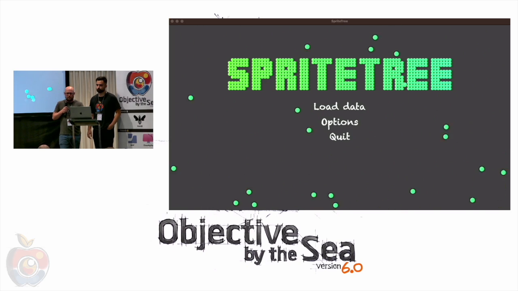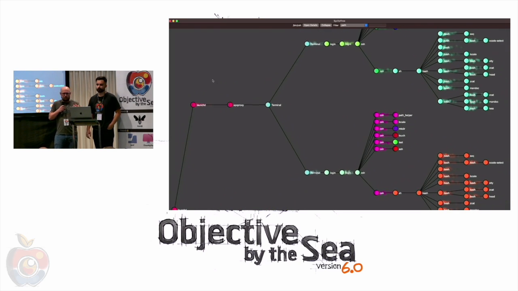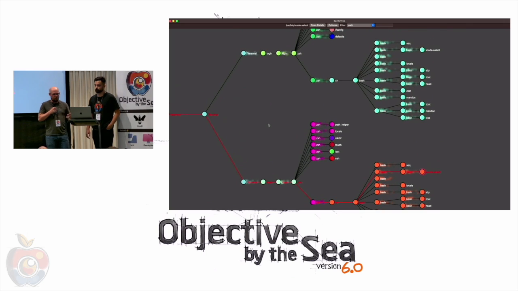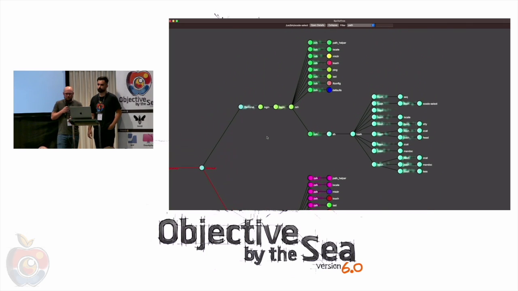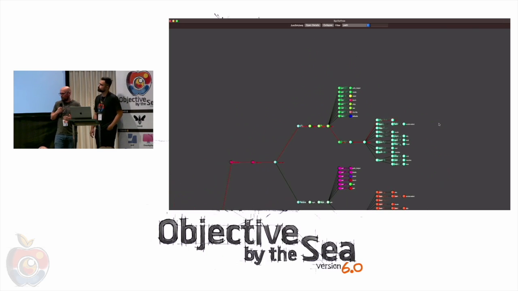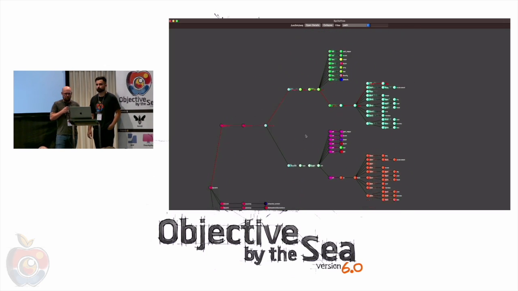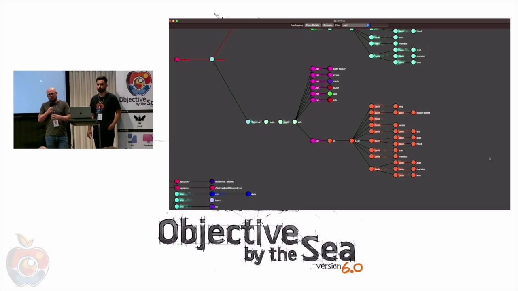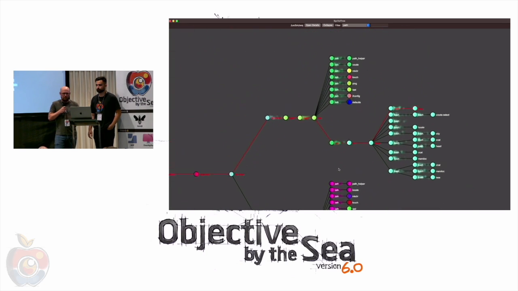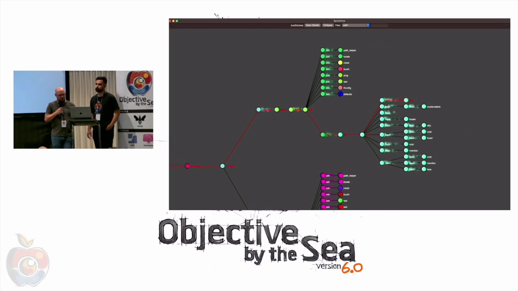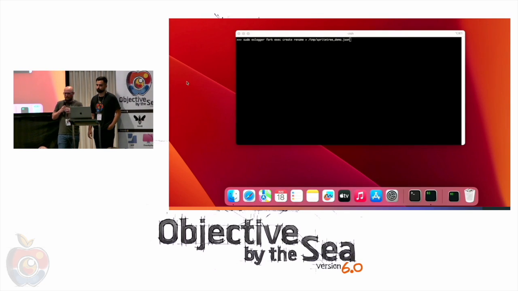So with SpriteTree, you can do an ESLogger capture, you can load it in, and what you're looking at here is the application, which is written purely in Swift. SwiftUI uses Apple's SpriteKit game builder framework to display data. You might ask why we went about it this way and wrote it from scratch in Swift when there's a lot of visualization frameworks out there. Well, ultimately, a lot of those are written in, like, D3. There's a lot of JavaScript for that. We wanted to do something that was native and allows us to expand this tool in the future and basically come up with new ways to present that data to users. So that's why we opted to go this route with it. So, a bit on how it works.